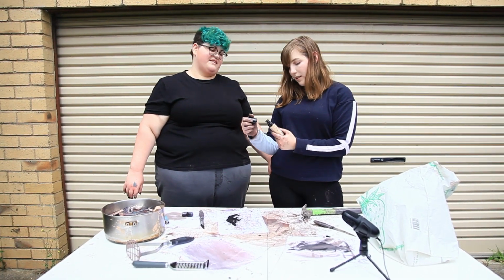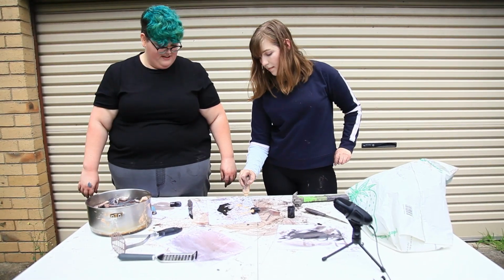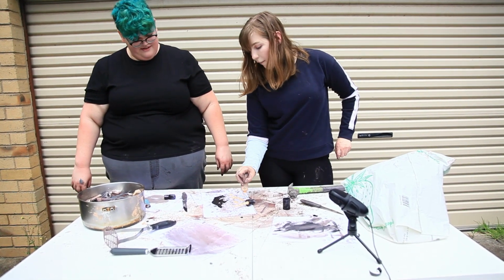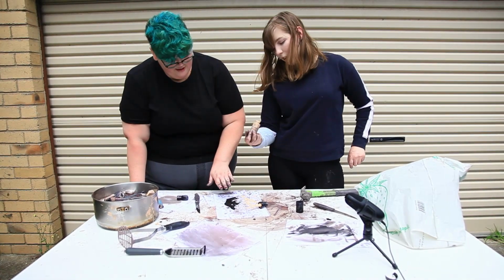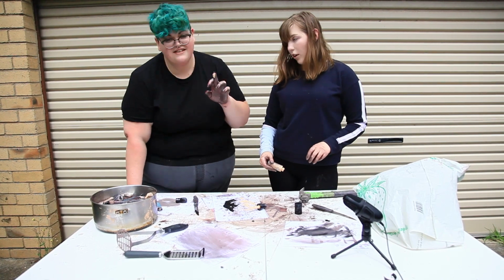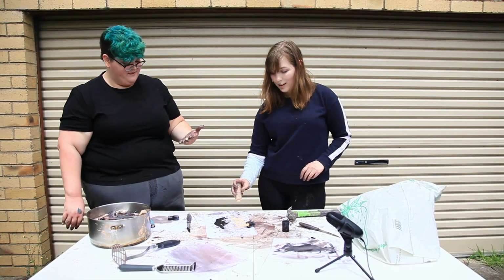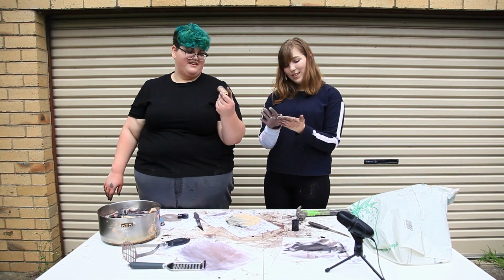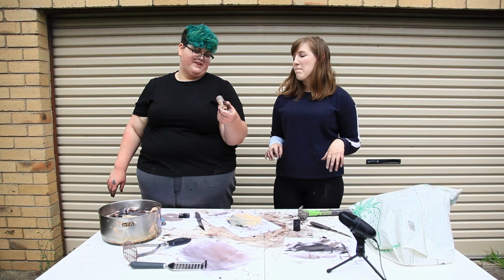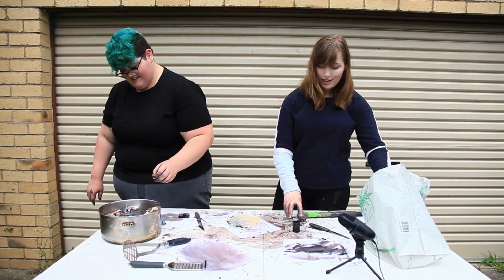We've got some more foundation from Sephora. I think it's pretty empty. Yeah, it's got a fair bit in it. I mean, I could probably have done another face. But it looks quite dark, though. I don't think that's my colour. It's definitely not my colour. Thankfully, I have better colour matched myself since then. Yay. This was light ivory. No, wrong. Light ivory is too dark. It is not that light.